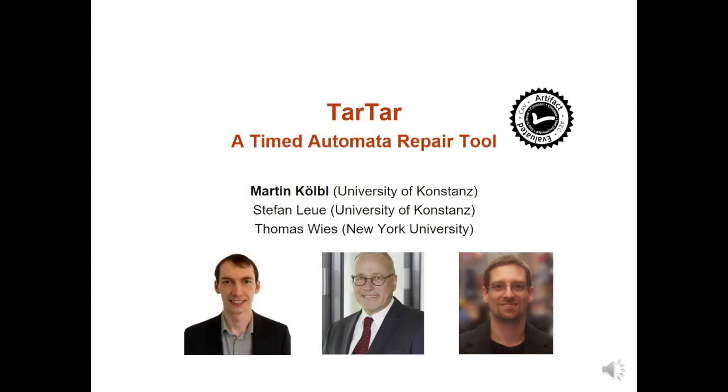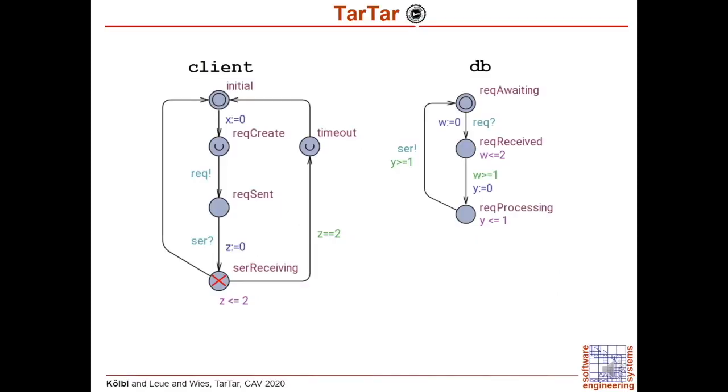Hello, in our talk we present Tata, a timed automata repair tool. Tata uses SMT solving to repair time constraints in a timed automata. Assume you have a timed automaton with a failure. Then a real-time model checker will find a time counterexample. The question is now, which time constraints you have to change how to correct the model.